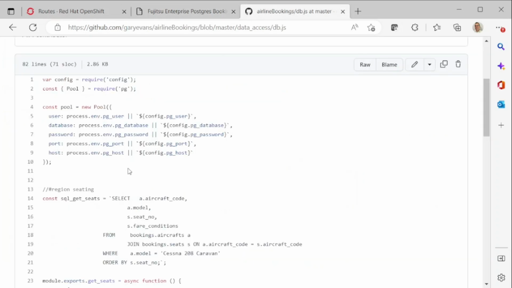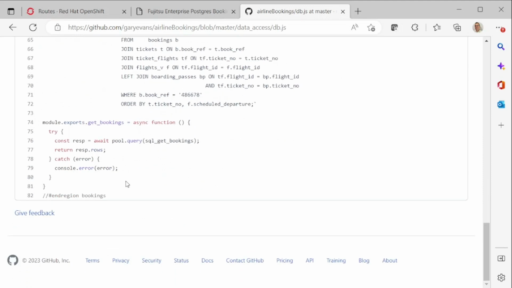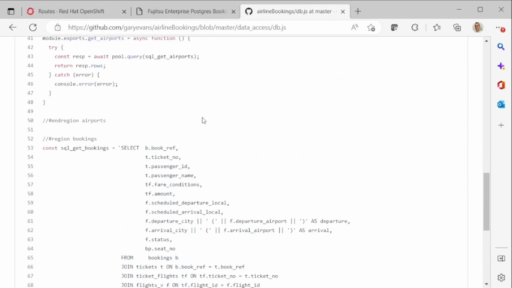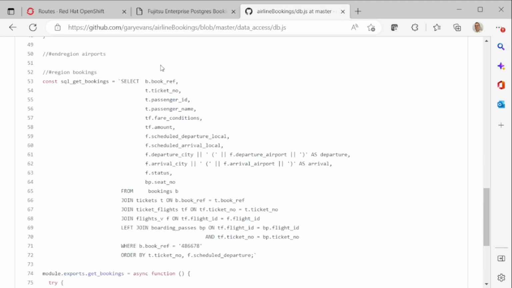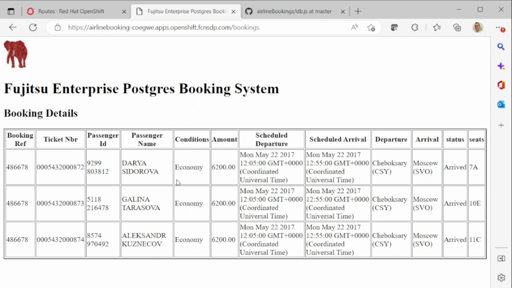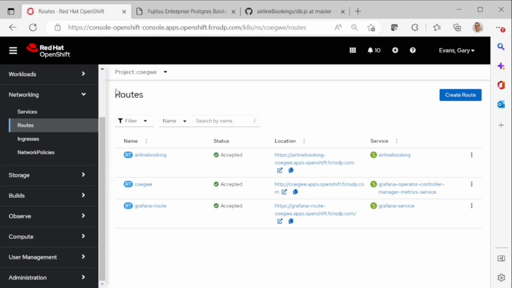That's using one of these booking queries here to get the various data. So there's the booking reference number, ticket number, passenger, and so forth, as it's displayed across here. So that's the application we'll use to test data masking.